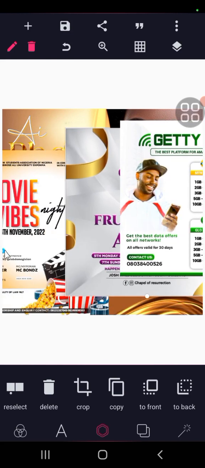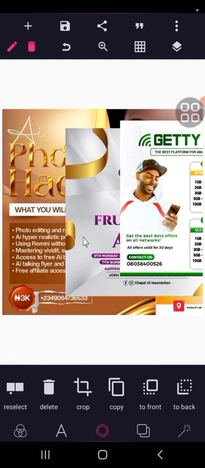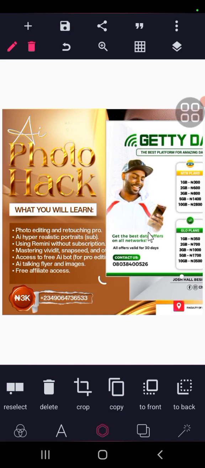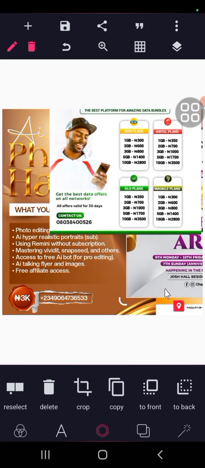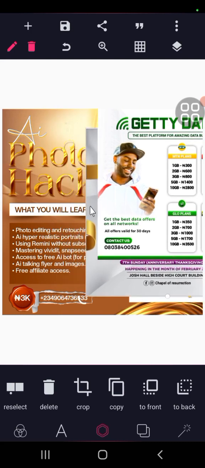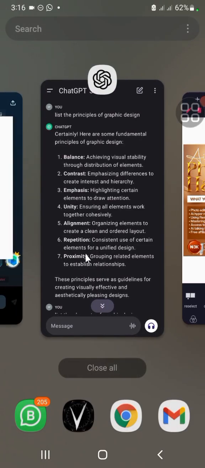If I show you 5 designs, you can see that all of them are having alignment. Okay, we have 4 designs here. Okay, that's cool. So if I show you 100 or 200, 300 of my designs, you will see all of them are well aligned, are properly aligned. And if you check any good design out there, you see alignment as a secret that makes it look good. Okay, so don't joke with alignment.